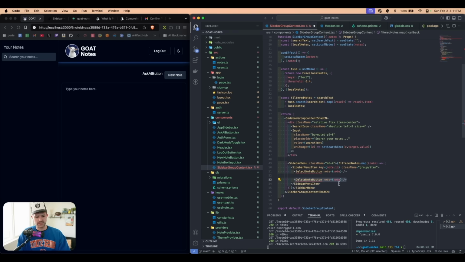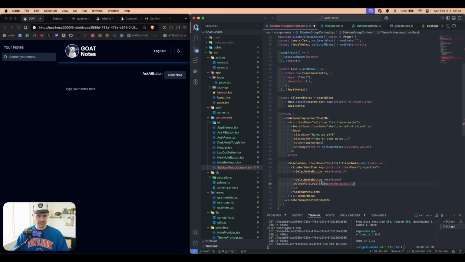You're not going to be able to see this unless you're hovering over the entire thing. So basically this has dynamic CSS that relies on us hovering over the group rather than this itself. So in here, we're going to say group hover, then do something. We're also going to pass in a function of this called delete note locally.